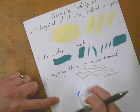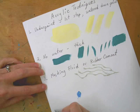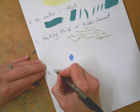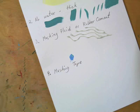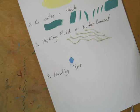I spilled a little bit of blue on my paper earlier, so I'm going to dab that away a little bit. Number 4 is masking tape. This is similar to masking fluid or rubber cement. It's going to keep whatever's underneath of it the same color.